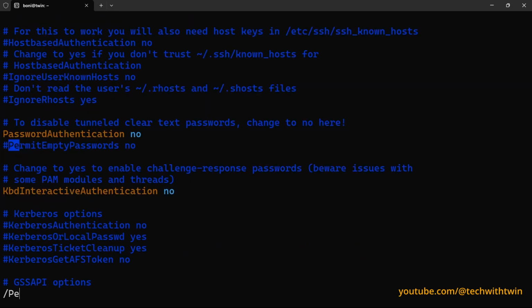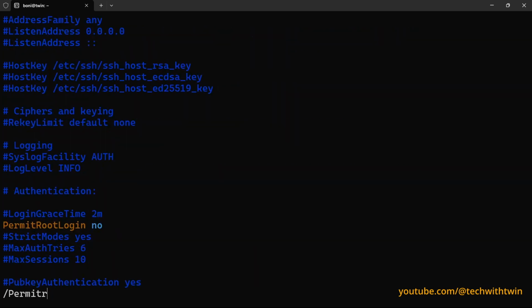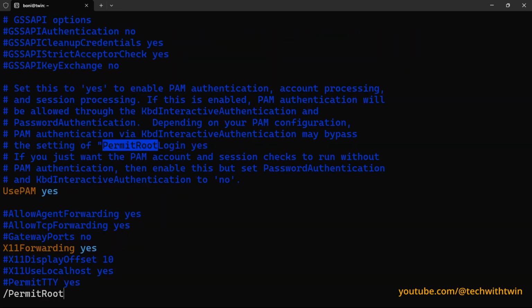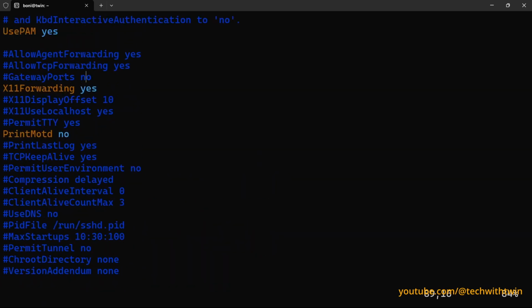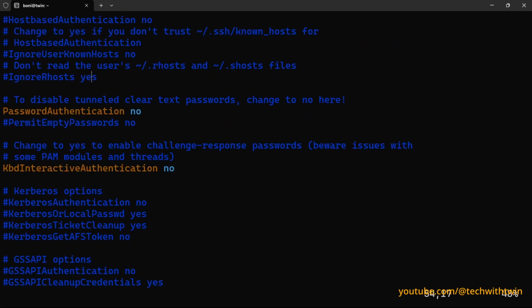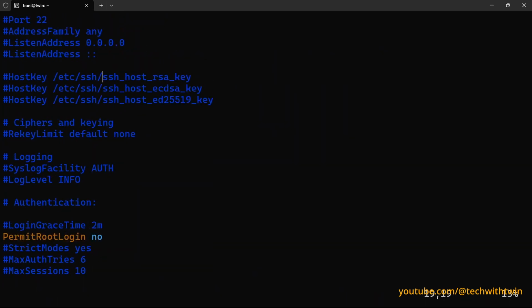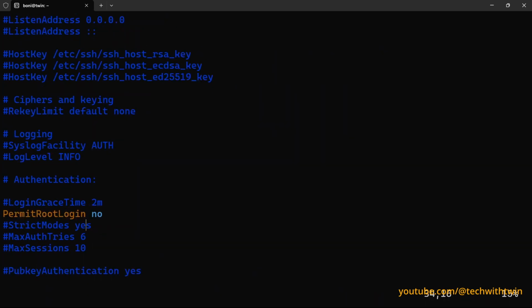I'm just showing how to type. Or you can just scroll and look for it. We can do multiple things here, but generally don't want to do that. So you can see PermitRootLogin and then say no. I want to quit since I did save mine, but you can just write quit in your case.